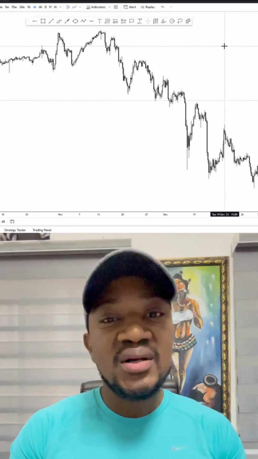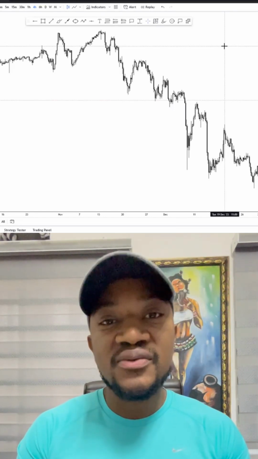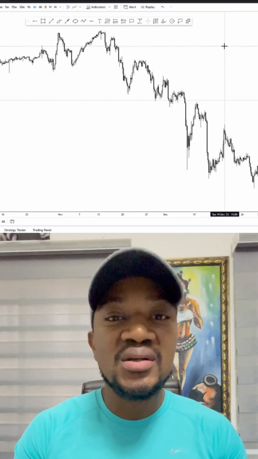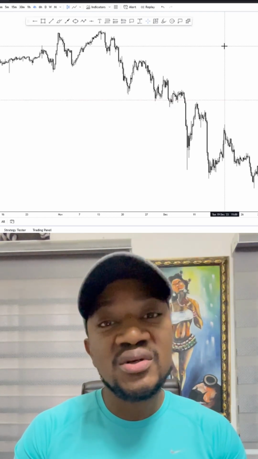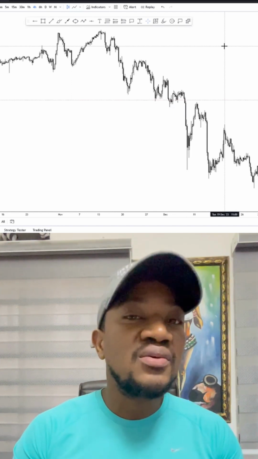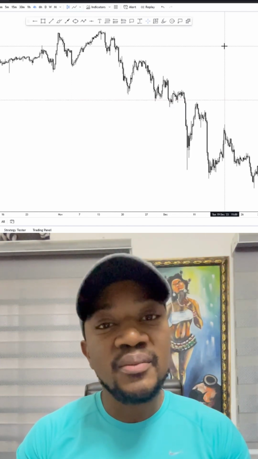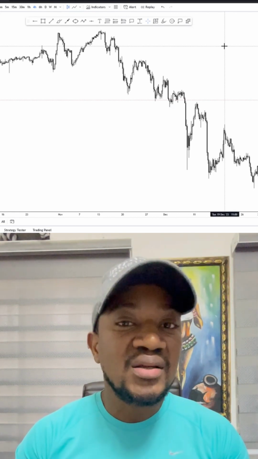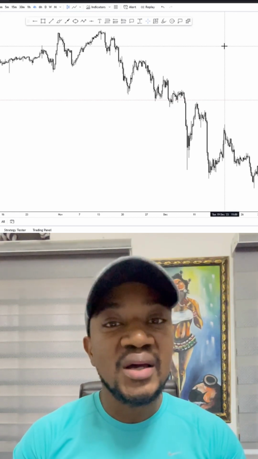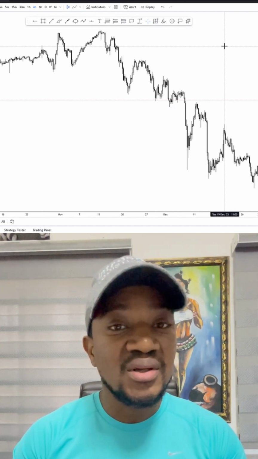So one of the biggest challenges I faced starting off as a forex trader was not understanding what structure really was. The in-depth nature of structure was very difficult for me because I was hell-bent on one time frame, actually looking at a particular time frame and not understanding that because of the fractal nature of the market, structure could be different on each time frame.